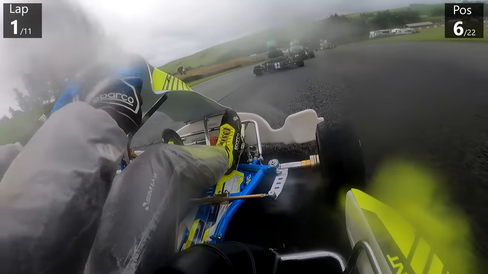Coming down the hill then. This is the tricky section of the track. This is very, very hard. You've got to get this one right, otherwise you get it all wrong. And you drop down onto that turn. Nibble the curb on the exit there. Into the final corner, and someone else has been spun out.